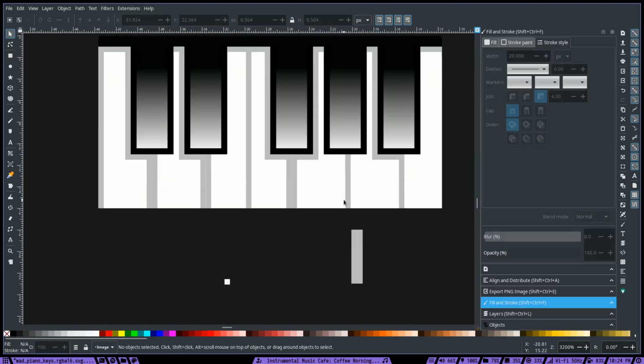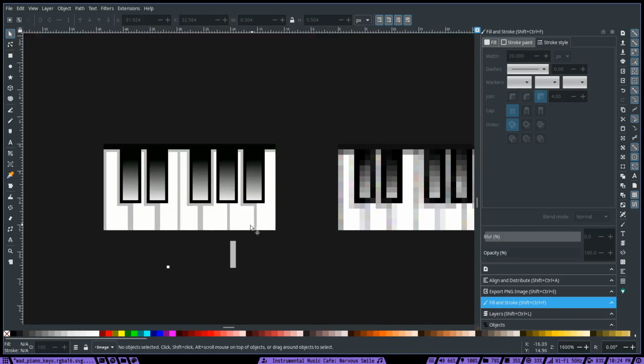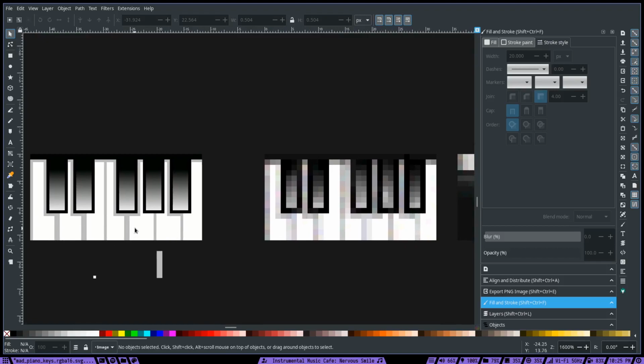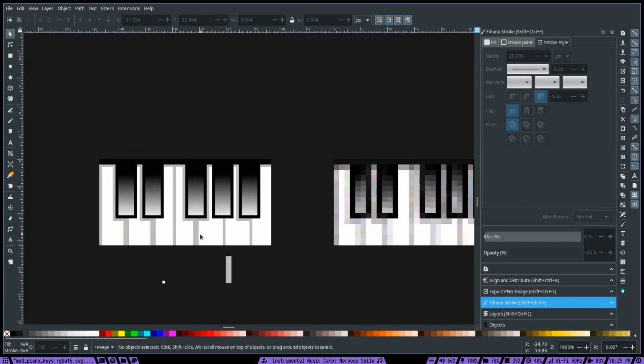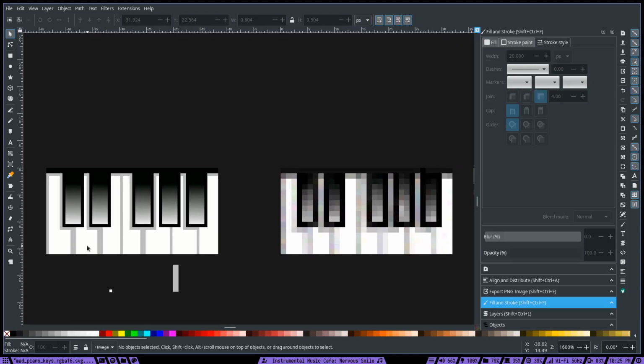Okay, let's see how this looks. I think I know what I need to do here. Some of these lines that are touching the other parts are blending in too much. So what I'm going to do is decide on one of these sides to change the color, and I'm going to either make it lighter or darker.